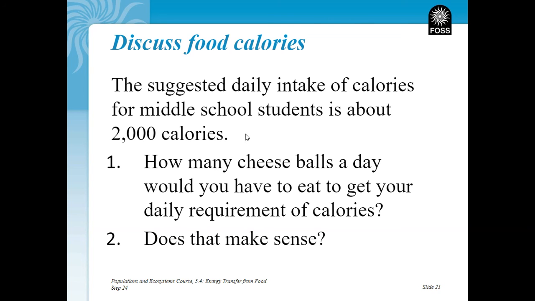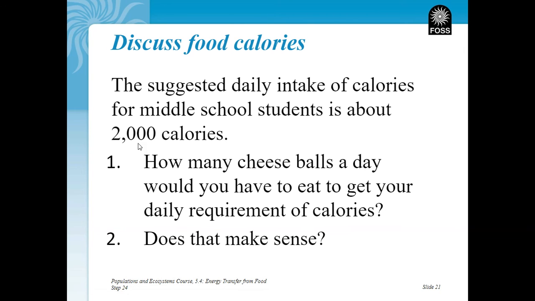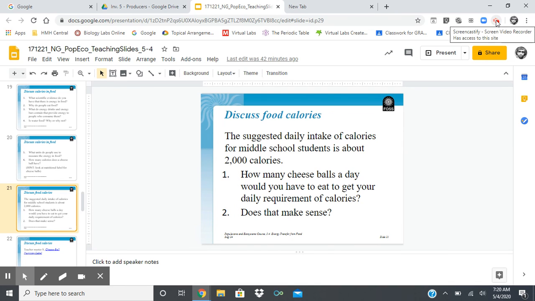That's actually going to be our focus for our exit ticket here. So I'm going to wrap up and end with that. Keeping in mind, you have to get 2,000 calories to survive, to make your heart beat, to be able to breathe, to think, to move. That's what we need to survive there. If you had to get 2,000 calories and all you could eat are cheese balls, one cheese ball is 4.7 calories. How many of those cheese balls would you have to eat? Kind of crazy. So we're going to end there with that idea, and we'll touch base again tomorrow.